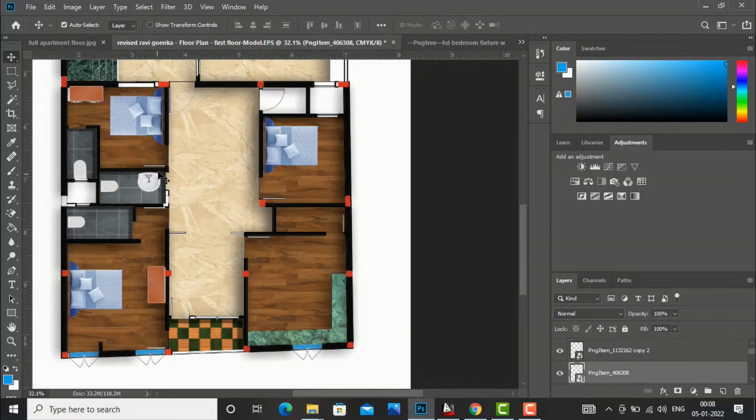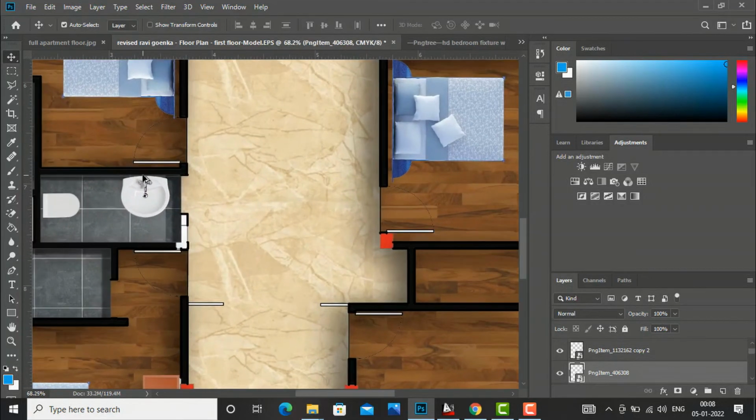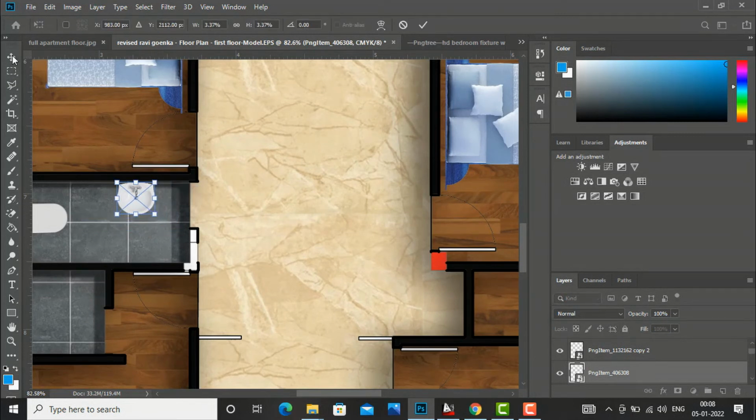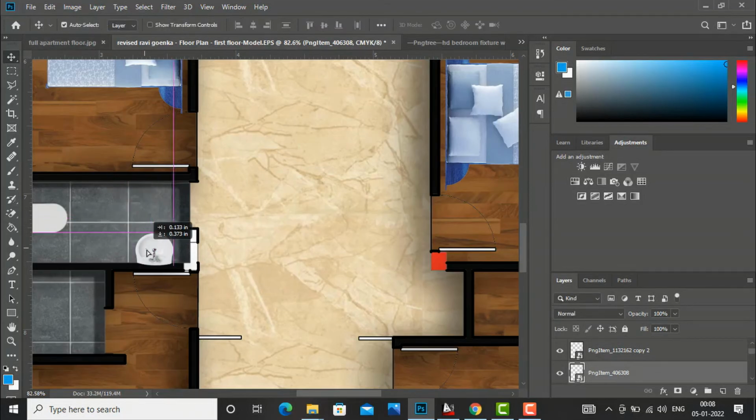I will Control T, make it scale, and you can also rotate this because there is a door here. Finish this, and I am bringing it to this corner.